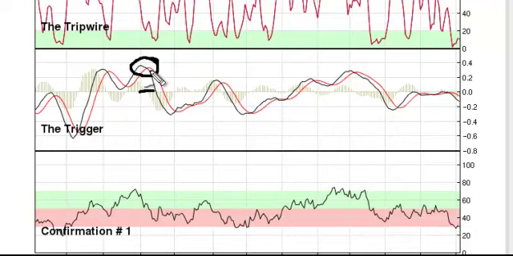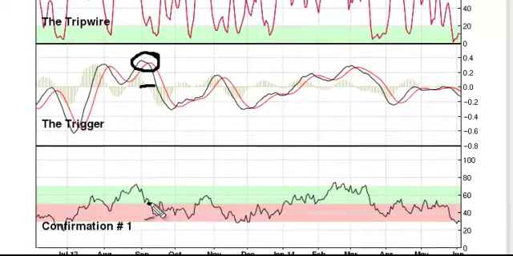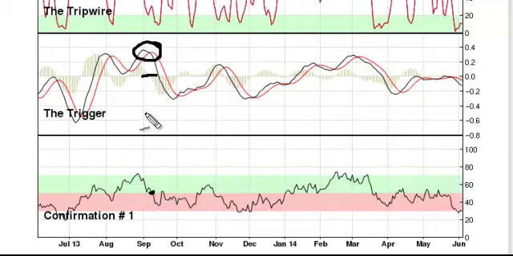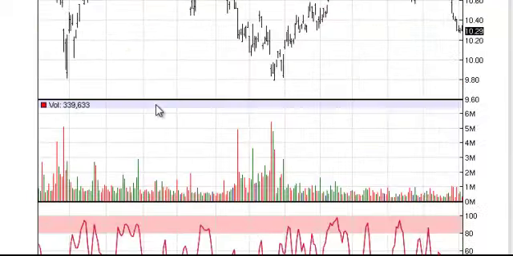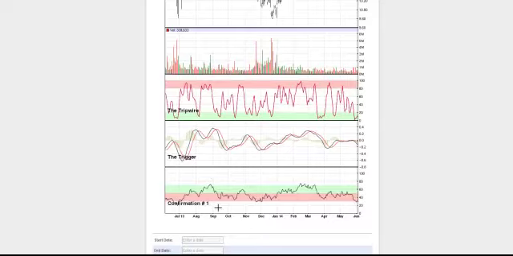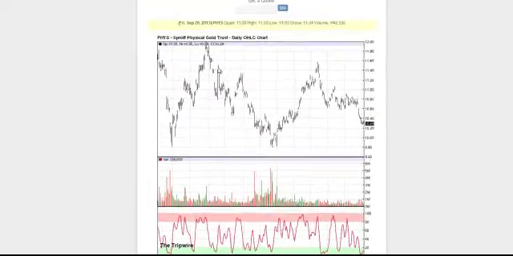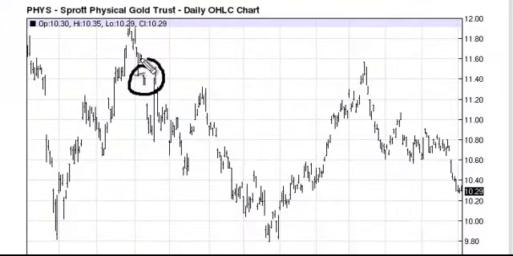Now, the last thing we have to have is a confirmation. On the buy side, we need this squiggly line to be in the green. But when we're trying to find a sell point, we have to wait for this to confirm by being in the red. And that happens right here. It looks like towards the very beginning of September, probably the first week of September. So then we go up and take a look and see where that was. And here's September, so we were right about in here somewhere at about 1140.